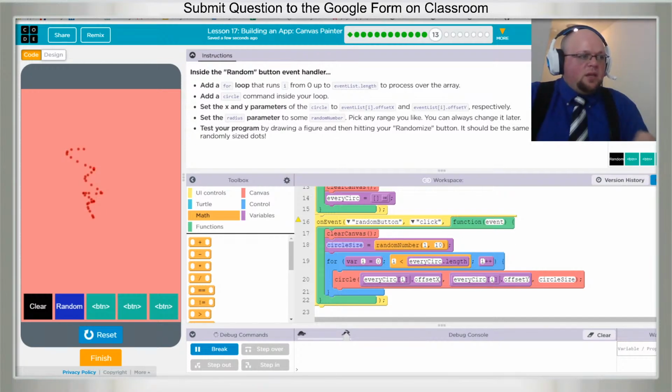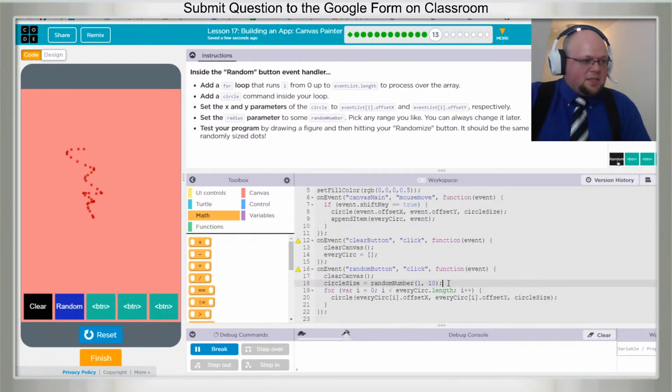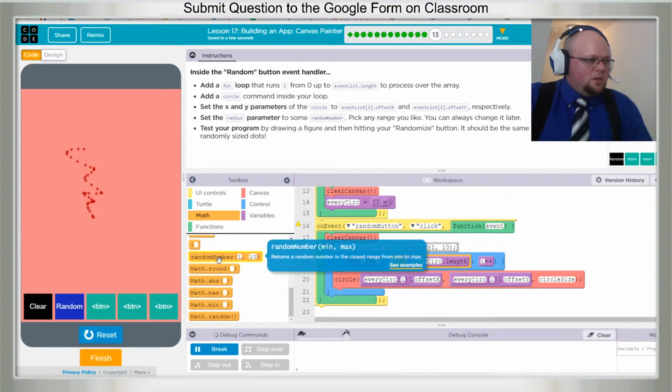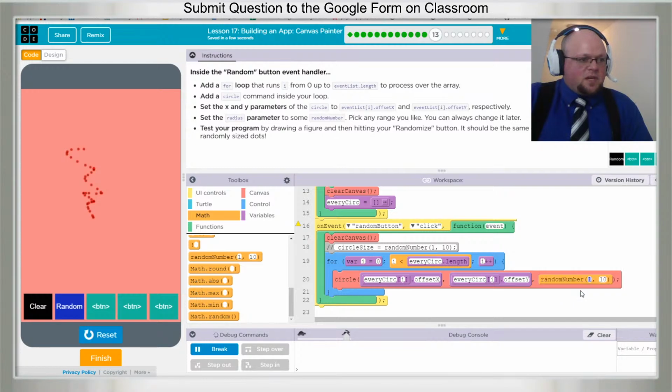Now, if we put the random inside of the loop, each one would be a different size. So if we put, instead of using the variable circle size as the size, a random number in there, now let's get some circles, we'll hit random, each one is going to change in size.